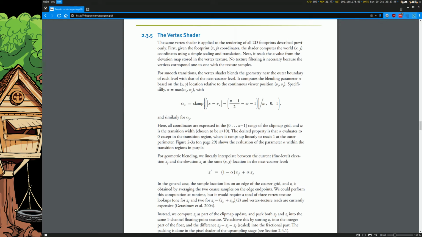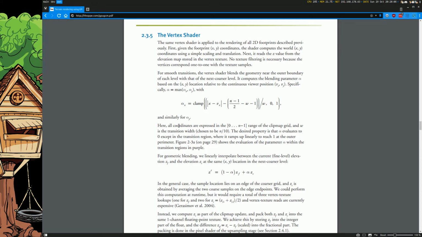Specifically, alpha equals max of alpha x and alpha y with this. Okay. For all coordinates, here all coordinates are expressed in the 0 to n-1 range of the clipmap grid, and w is the transition width, chosen to be n by 10.